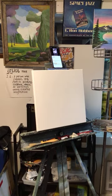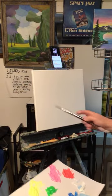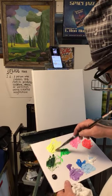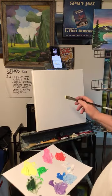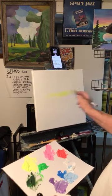All right, let me get started. This is a 14 by 14 canvas, and I'm using a number 10 filbert. Let's start with the sky. I'm going to start with a yellow sky, kind of like that one up there, down low here.